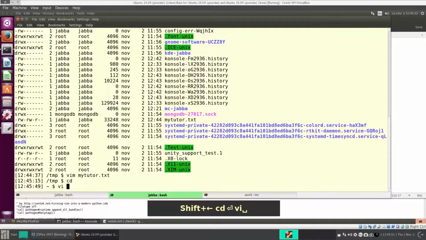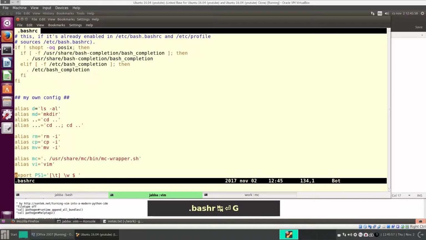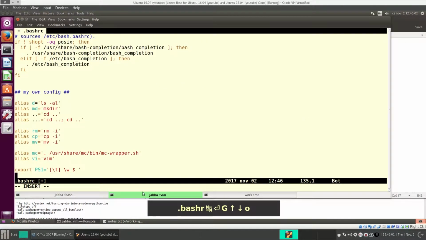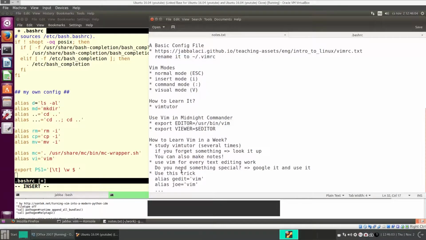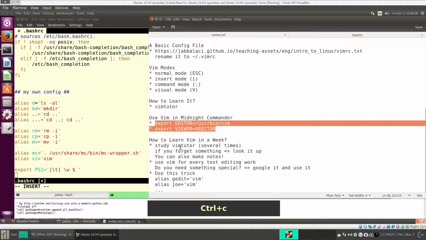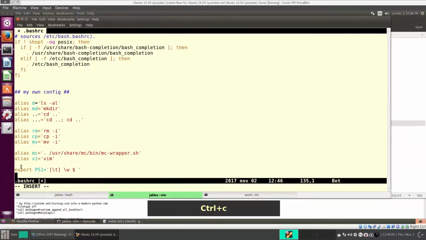Okay, now I will use Vim to edit my bashrc, and at the end I add these two lines. Copy, shift insert.